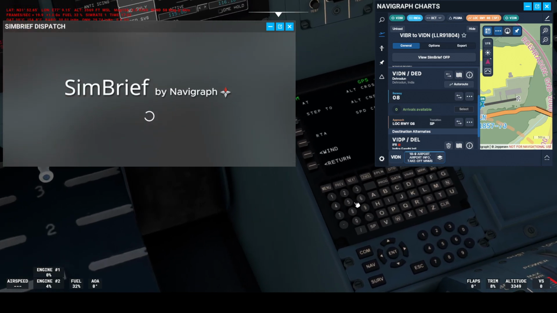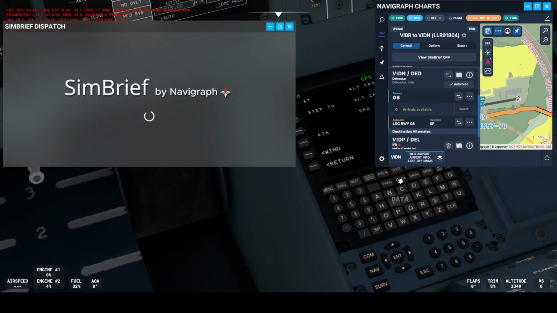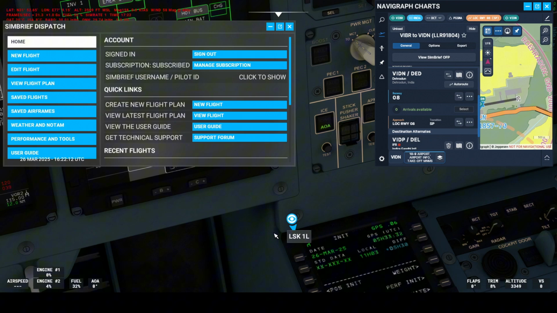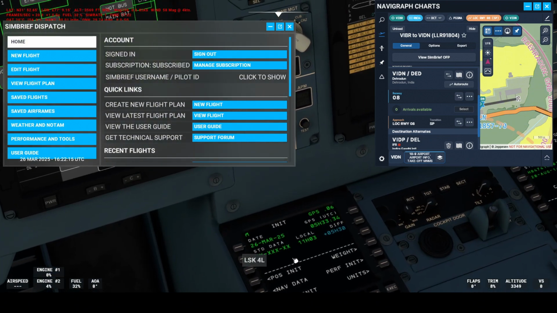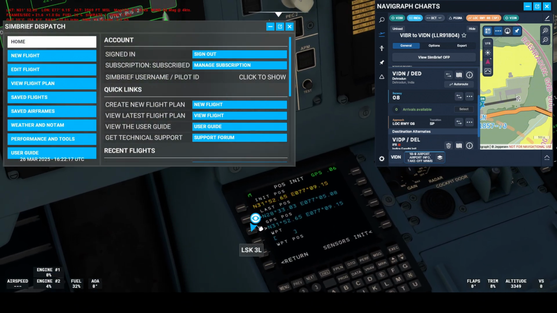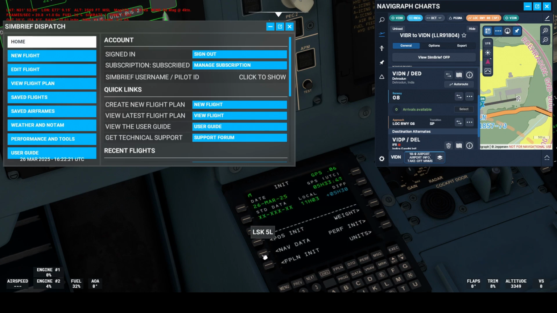We're just going to enter the raw data into here. So go to data, we can go to the init, position it, we'll just update this. Not too sure you do that in real life, but there we go, we did it.